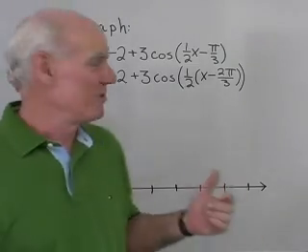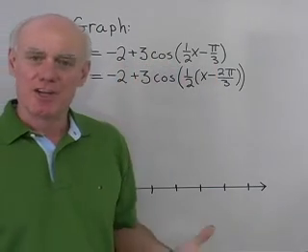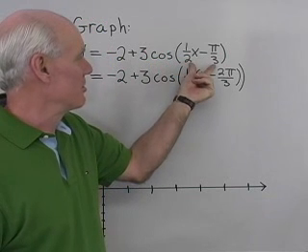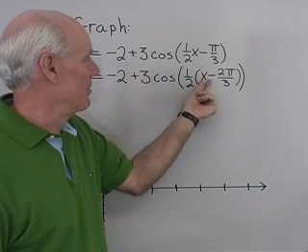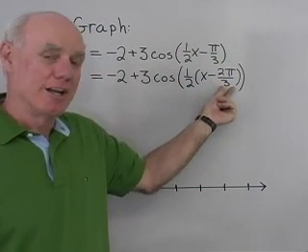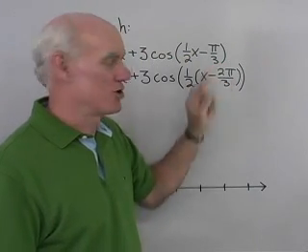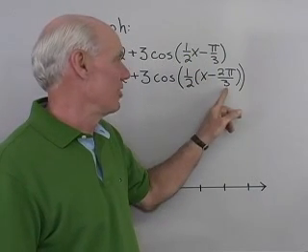Okay, we have another one of these to graph. We have -2 plus 3 cosine of all this. I've done a little bit of work on it already here. I factored a 1/2 out of these two terms. When I do that, I get 1/2 times x for that first term, and then when I factor a 1/2 from this, I get 2 pi over 3. Now, one way to check this is just to multiply 1/2 times 2 pi over 3, make sure that you get the pi over 3. Of course you do, because the 2's will divide out when you multiply.